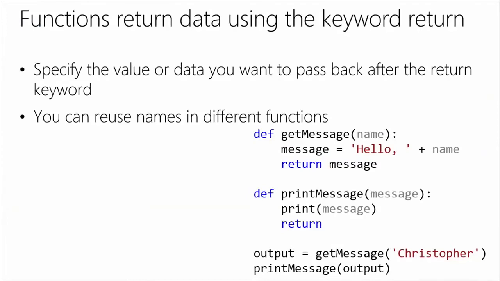So up until right now, what I've done is I've created functions that went off and did something for me. They wrote something out to the screen, which can certainly be exactly what I'm looking for. But again, it's relatively limited, because the only thing it's going to be able to do is print out. What happens if I want a little bit more flexibility, that maybe I would like to create a little function that can start prompting the user for the collection of names, and then once they're finished entering all the different names, it will just give me that collection of names back, and then I can decide what I want to do next. So maybe I want to print it out. Maybe I want to write it out to a file. So I would have that option there because it will give me the value back.